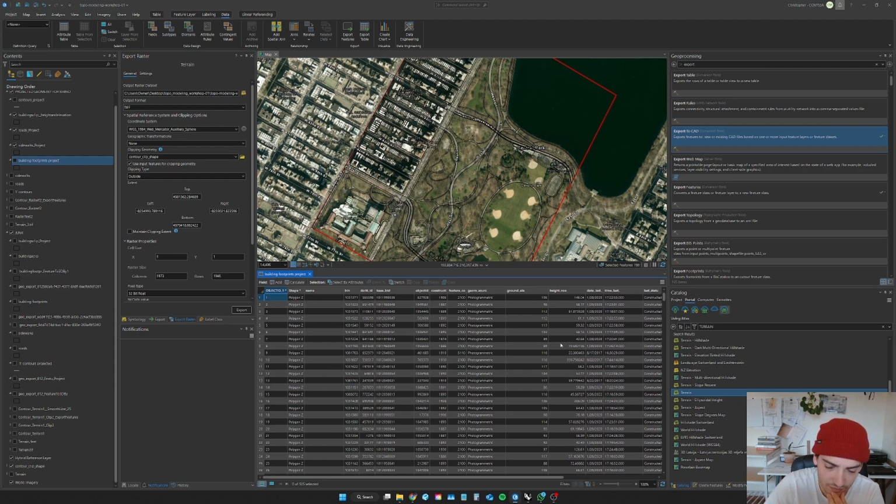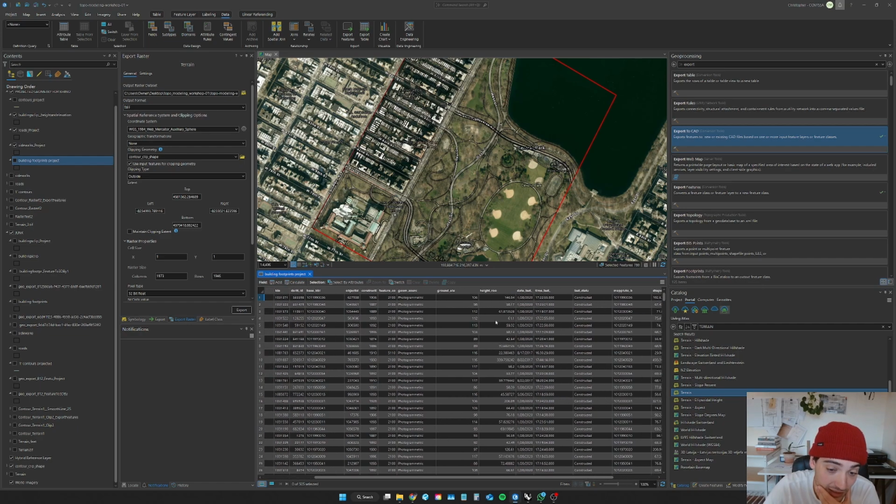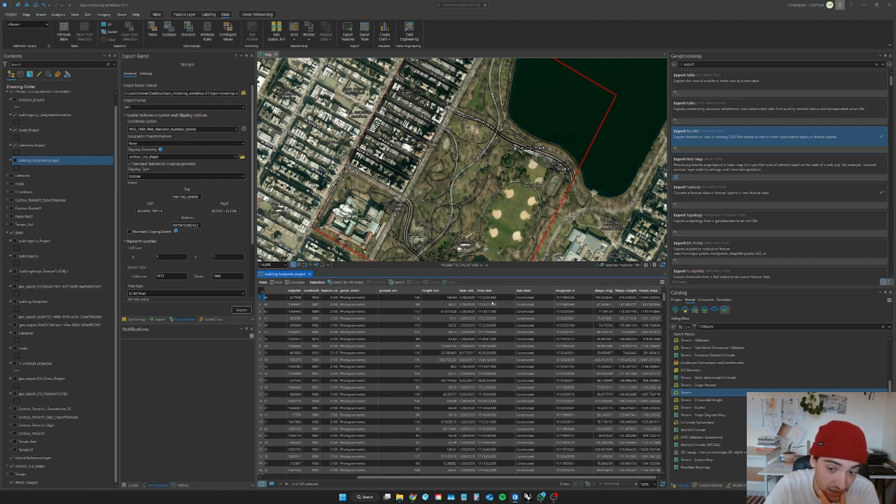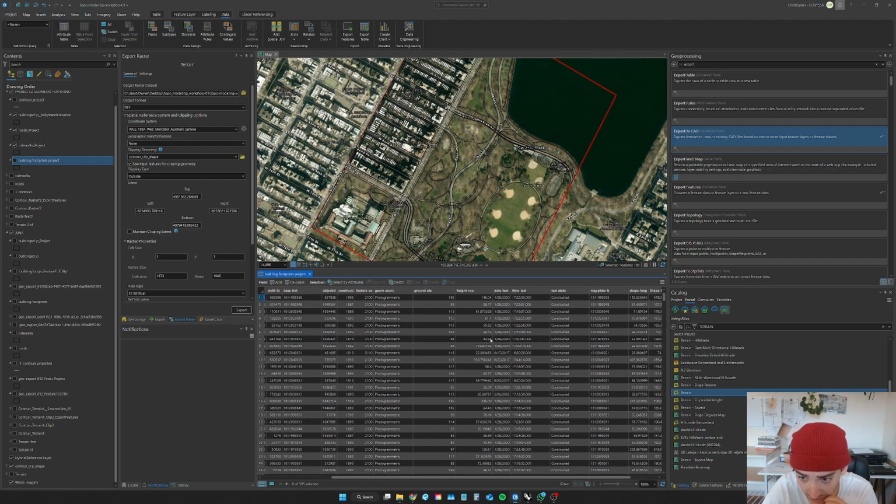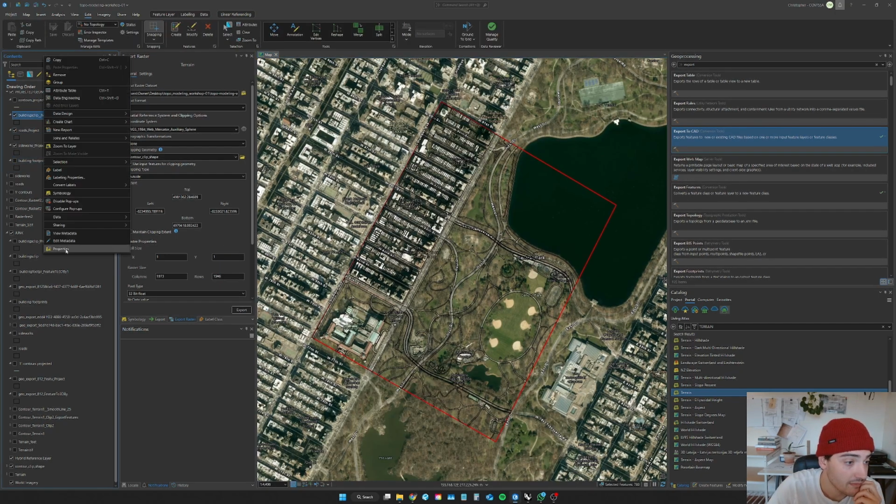What you want to do is get it so that when you open this up in Rhino, the building footprints are set to their correct heights, and then you just extrude them down to the ground. Now, in order for them to show up in the correct spot, you need to actually add the ground elevation and the roof height, and make a new field, which is not here. It's in this one.